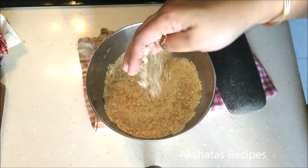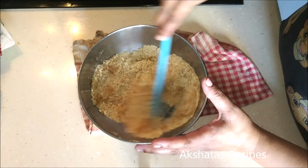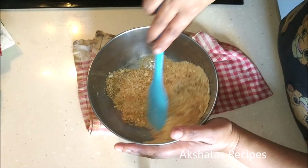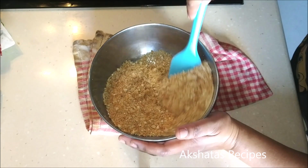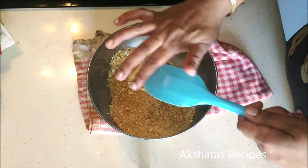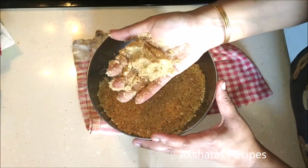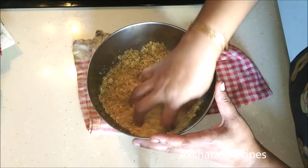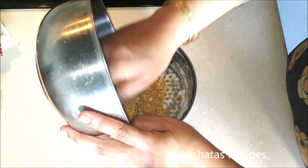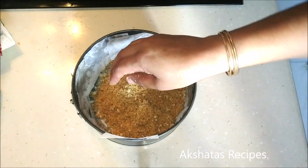Now I've taken about half a cup of melted butter and added it to this. And we're going to mix these two together so that it resembles wet sand. And this is going to be the base of our dessert. So there's no cooking involved in this dessert. There's no baking involved.